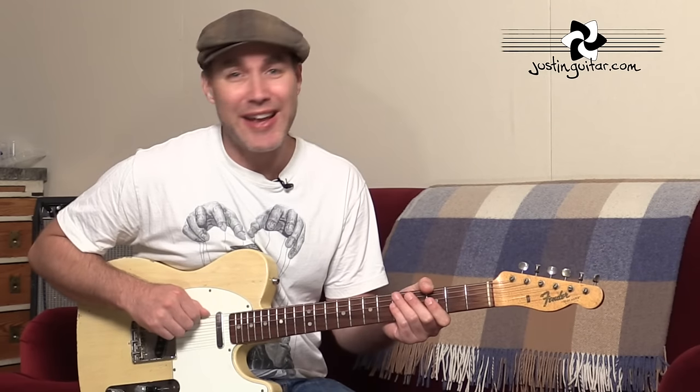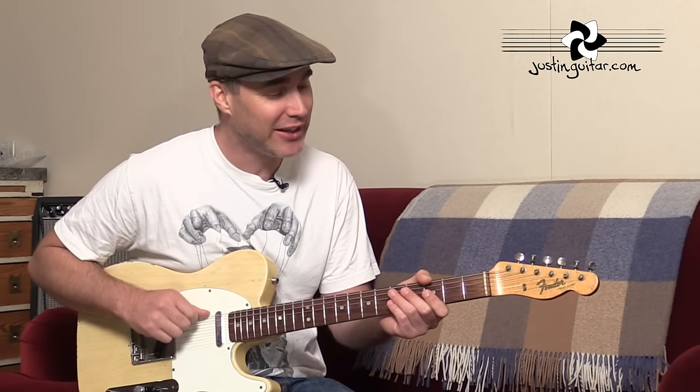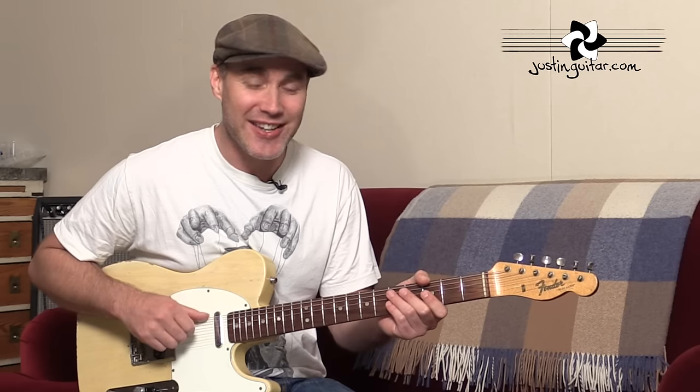It's really important that you're in that first of all. We're not going to be playing the thickest string in this song, so if you really want to take it off and do an authentic Keith Richards thing, then this is a great song for playing the old five-string Telecaster. Let's get to a close-up and check out how to play it.